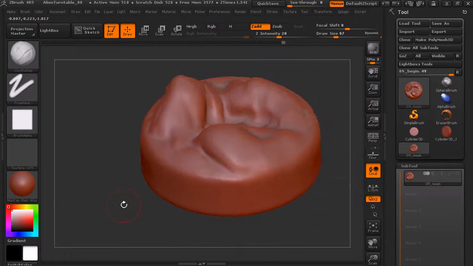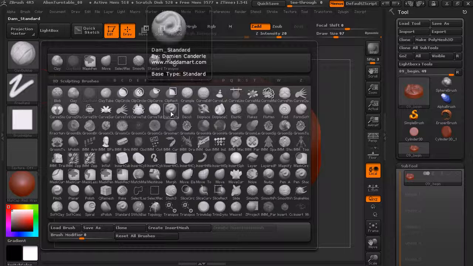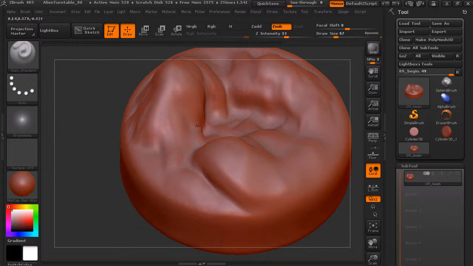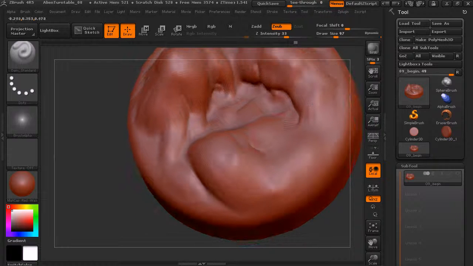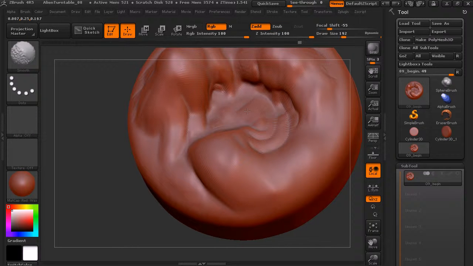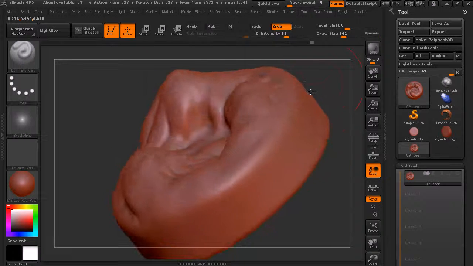Now it's still really soft at this point, so another brush that we can use is this Dam Standard, or this Dam Standard short. You can come in here and use this, and this is used very commonly to add wrinkles and creases and sharp lines. So we can come in here and further define the borders of the detail that we're creating here. So come in here and get a larger draw size and make this gully down in here. Maybe define this rock a little bit more. Pull that up a little bit.